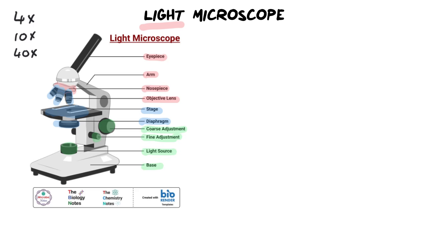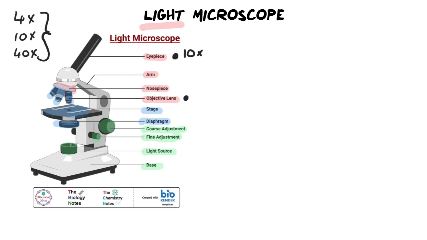Now, when we are calculating magnification, which again I'm going to explain in more detail in the next video, when we look through a light microscope, we actually look through 2 sets of lenses. There is a lens in the eyepiece, and then there is the objective lens. The eyepiece is generally always 10 times. Now, the objective lens changes. As I mentioned in the beginning here, you could have any one of these 3.